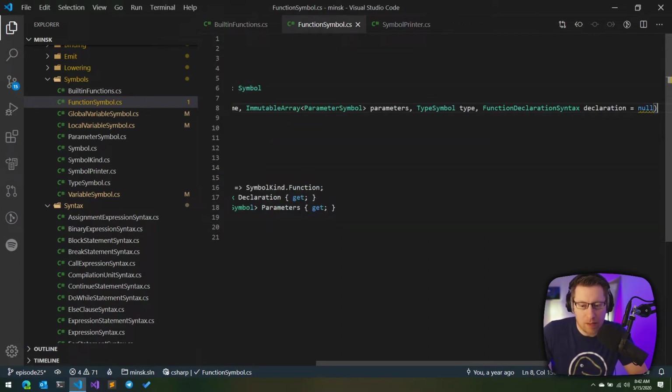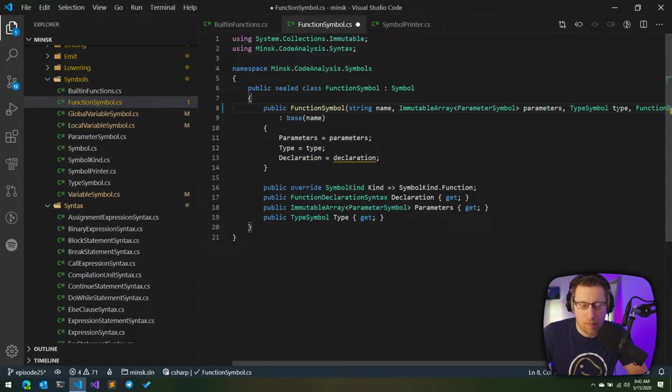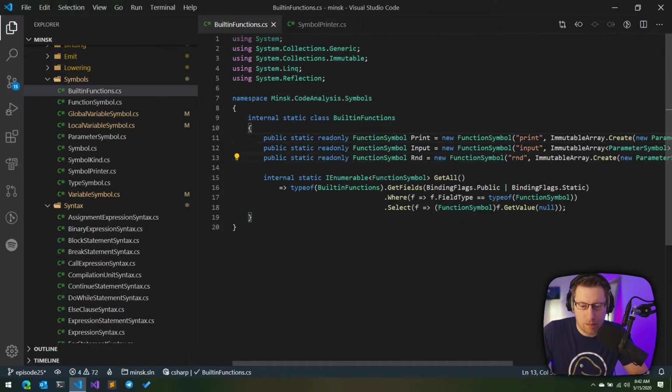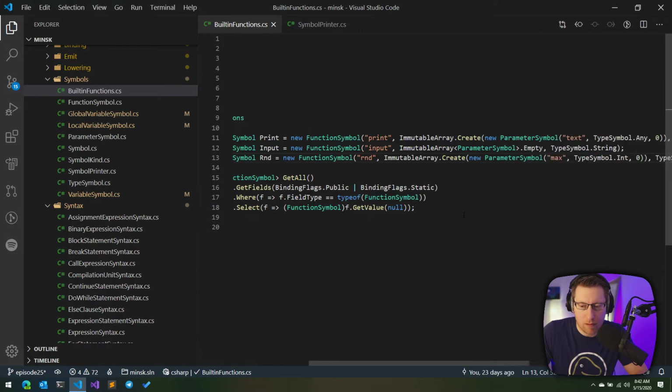So type cannot be null here, because in our symbol representation, when the type was omitted, we use void. So that's fine. Clearly we assign null here, so clearly this guy is nullable. So let's mark it as such. Built-in functions should be pretty straightforward. Yeah.